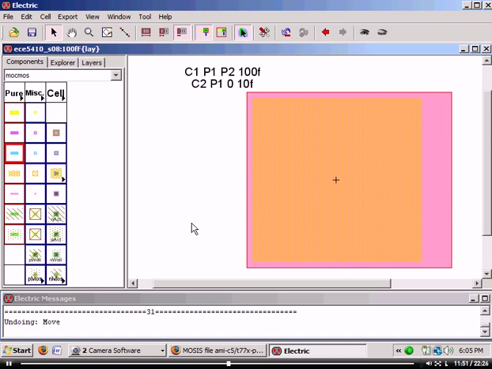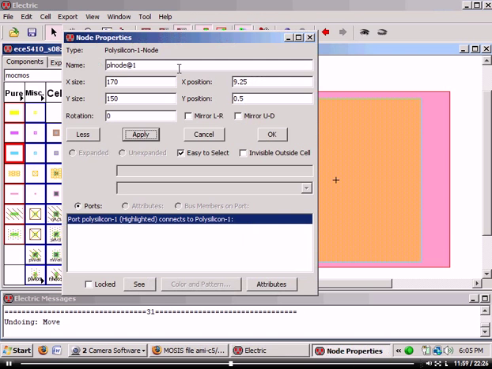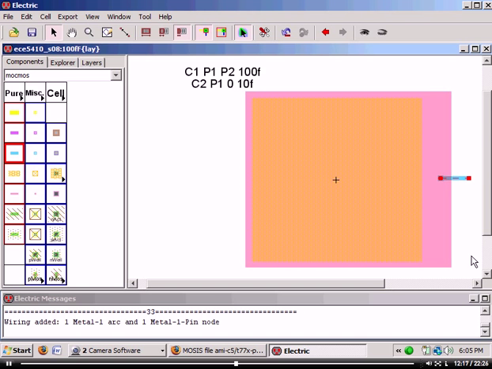And now what about, let's move this over. Let's go 10, apply. And what about this contact over here? Well, let's do it the simple way. Let's put our poly1-poly2 contact down. I'm going to do something stupid here, or not good. There's my contact to the capacitor. All right, so let's fix it.